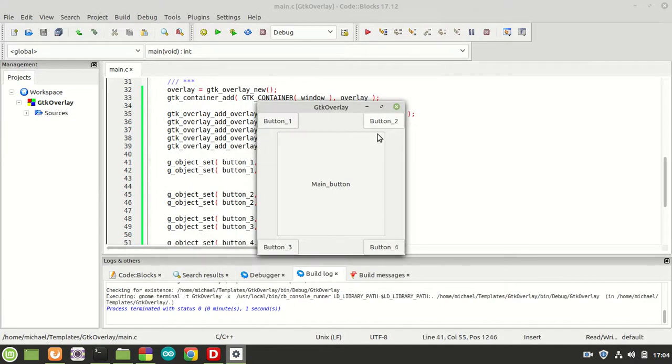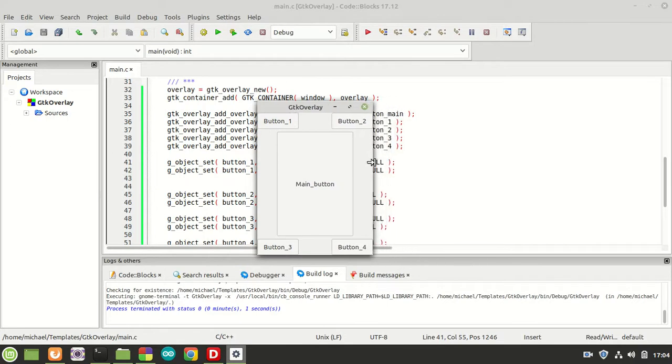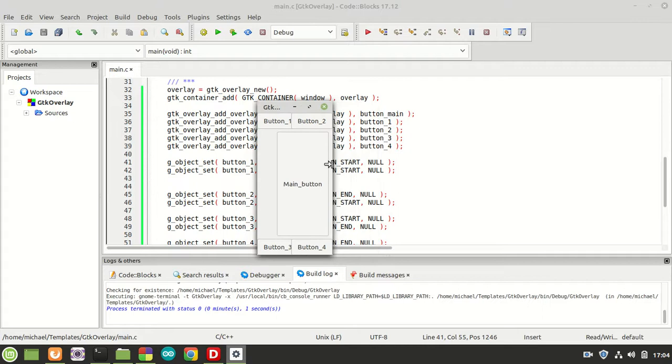Okay, now watch what happens if I resize the window. I'm going slowly. Remember, this is button 1, this is button 2, this is button 3, this is button 4. You see, button 2 and button 4 stay above button 1 and 3. Again, button 2 and button 4 are above.